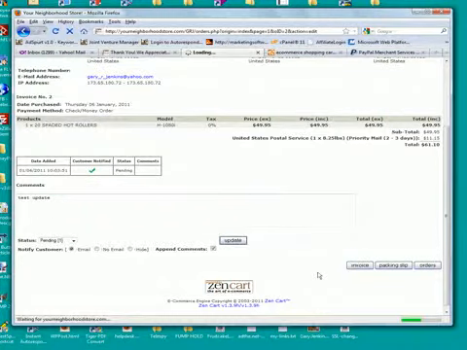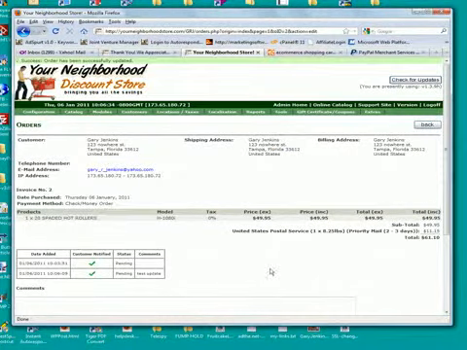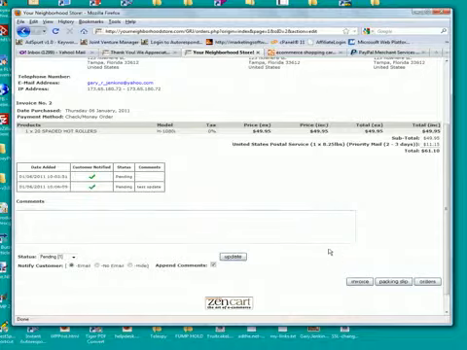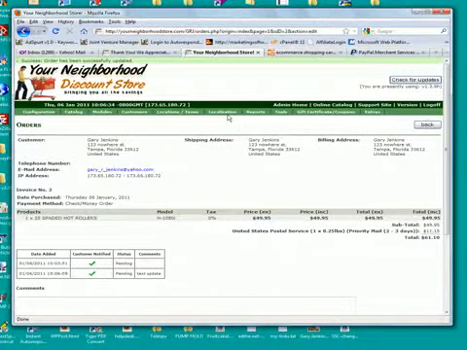Email. This is the customer address, shipping address, and the billing address. They don't always have to be the same. But it's up to you whether you allow for these to be different.